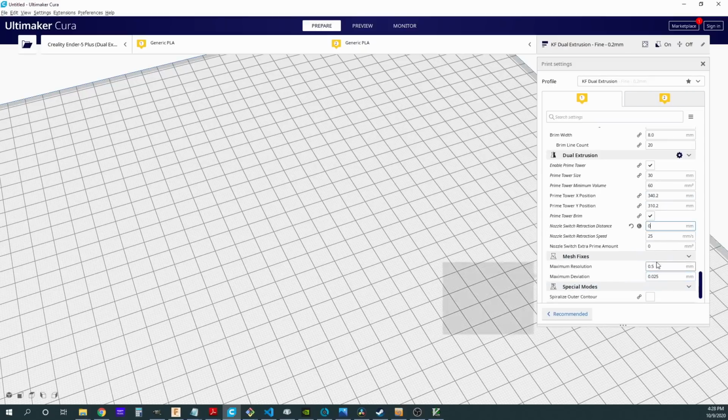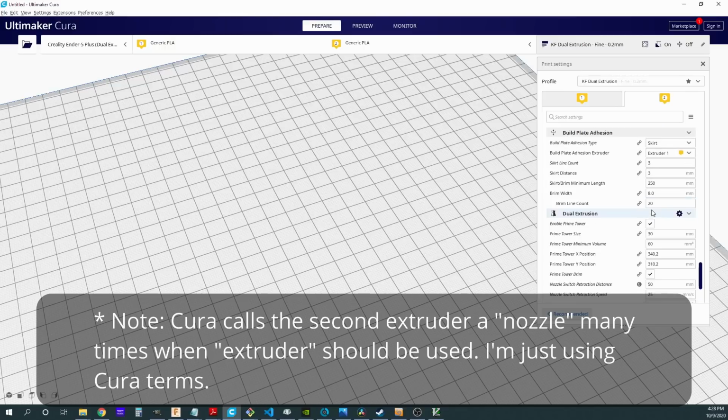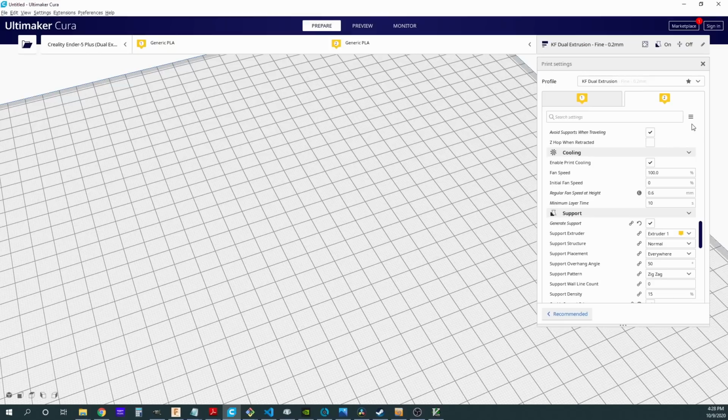Now keep in mind, any settings we set up here may not carry over into this second nozzle tab. So be sure if you change anything in your first nozzle, that may also apply to your second nozzle, do not forget to manually copy it over to nozzle 2. Otherwise, you're going to be confused as to, hey, I changed that, why is it not working all the time? Well, this was probably why it didn't work all the time, because I didn't copy it over.